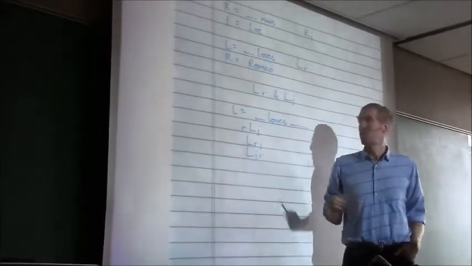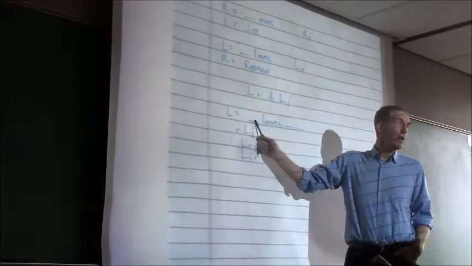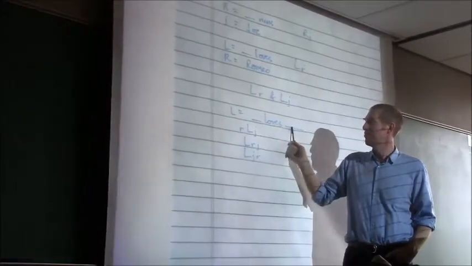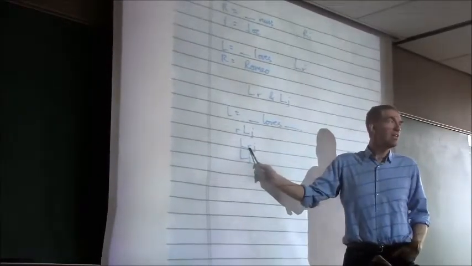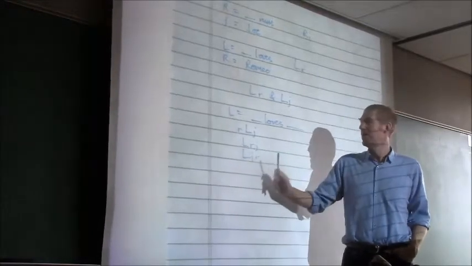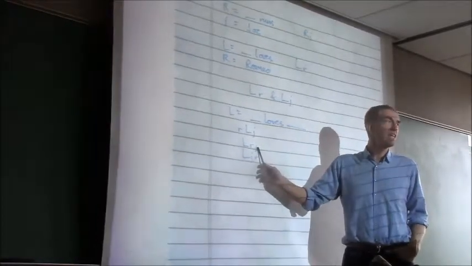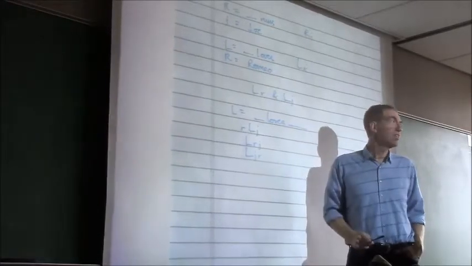What does this say? Juliet loves Romeo. In other words, the order of these things matters. What comes first goes in the first blank. What comes second goes in the second blank. So the first one is the subject of the verb, the one doing the loving, and the second one is the object of the first one's affections. Okay, what does this say? Romeo loves himself. Romeo is a narcissist. Okay, so far so easy.